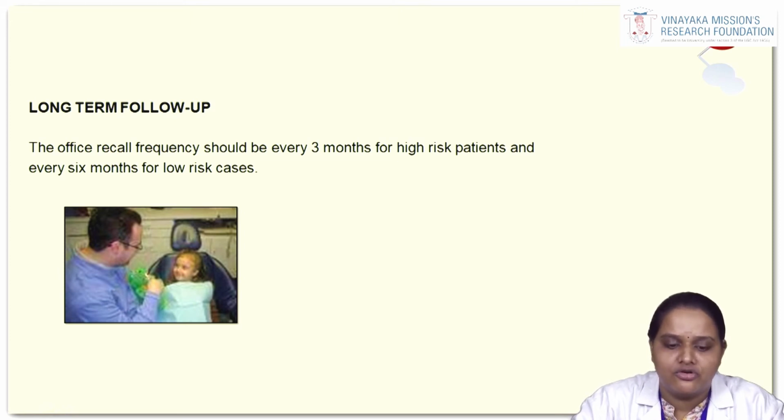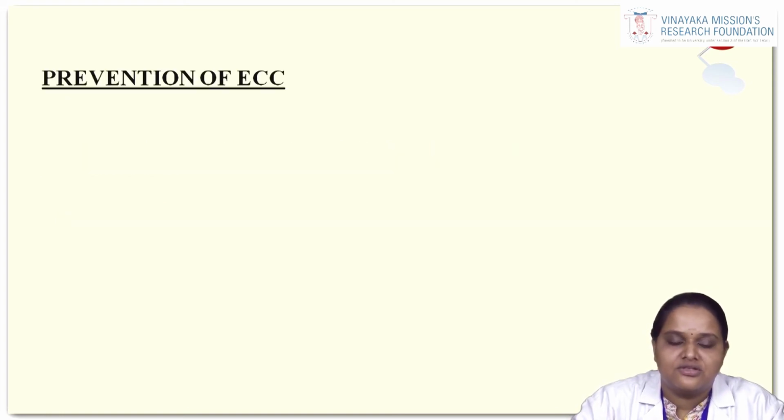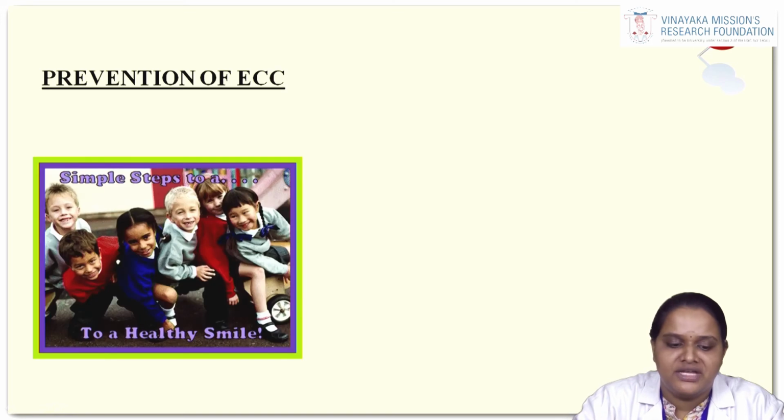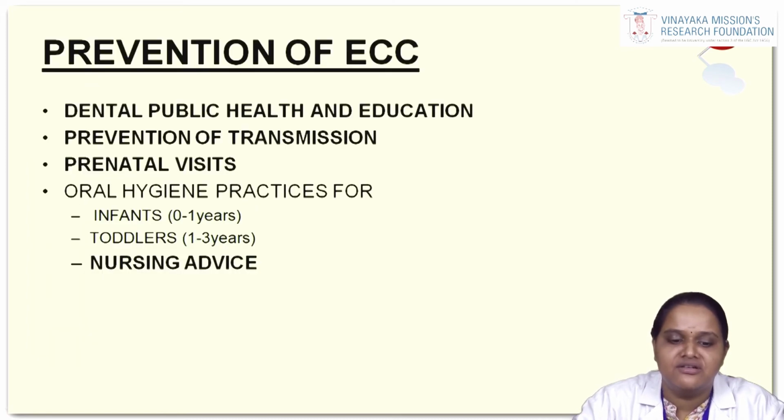On a long-term follow-up, every 3 months the patient has to be recalled and reviewed on whether he is maintaining proper oral hygiene with a proper dietary pattern and diet practices. So, prevention of ECC. What is the main thing that we have to think about? It's mainly focused on restoring a healthy smile and a happy smile for the patient in the future.